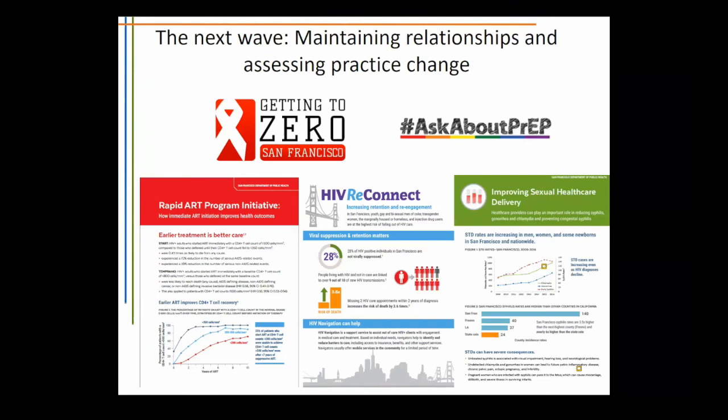And then finally, we're in the midst of developing a brochure to improve sexual health care and try to increase routine STD screening. And we're planning, as part of our follow-up evaluations, to go back to providers and clinics and offer the STD piece, because we know that once a clinician starts prescribing PrEP, the next thing that they need to make sure to do routinely is STD screening, and that can often be more difficult in some settings.